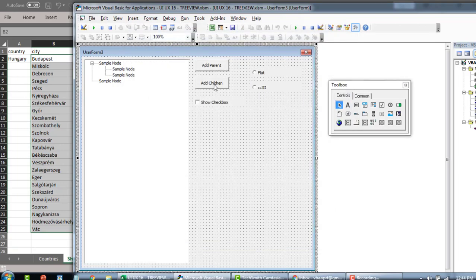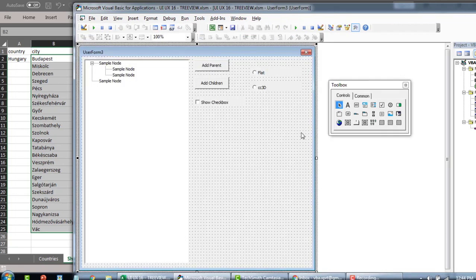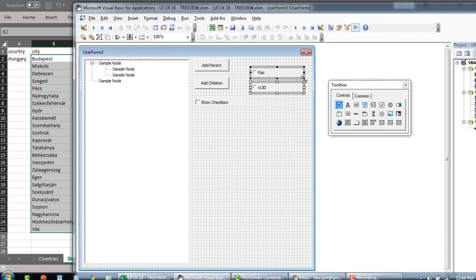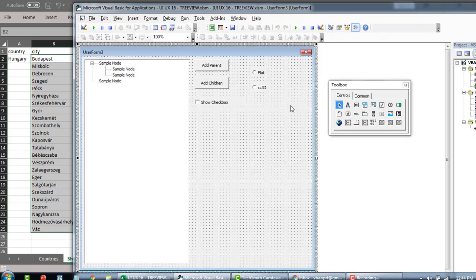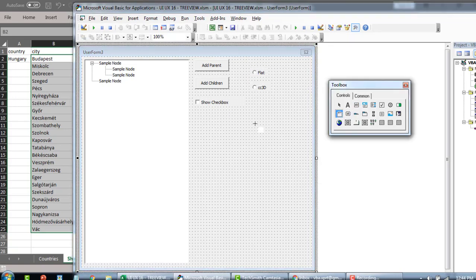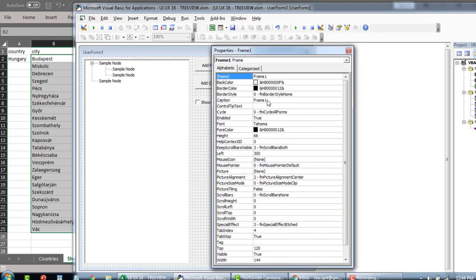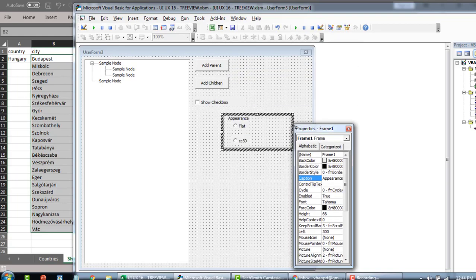And maybe we can also do the line style. So here, since this is about the appearance, we'll move this under one frame so that the other option button still works, like this, and we'll call this appearance, something like this.